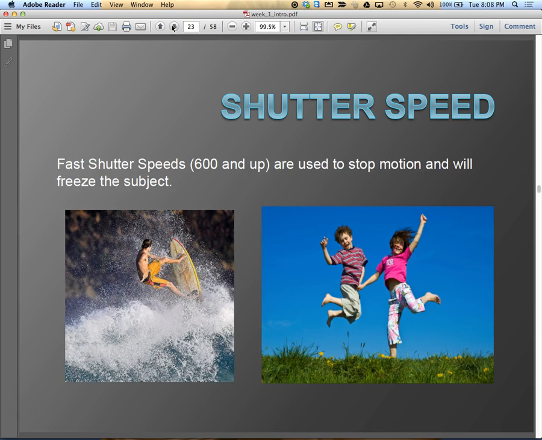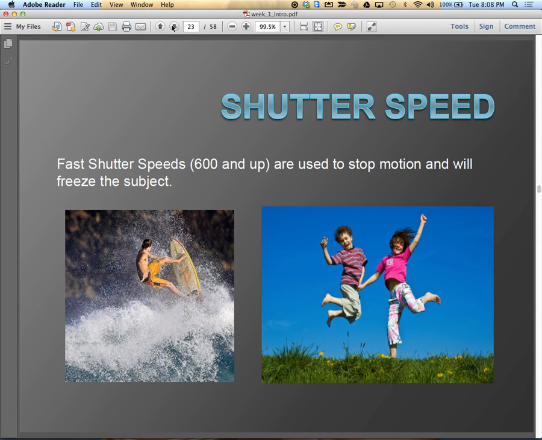So here we have an example of shutter speed 600 and up, which is used generally for stop motion and will freeze the subject in air or in the water. And we've all seen it in a lot of movies, stop motion, the Matrix type of shots, fight scenes, kids jumping in midair, acrobatics in the water.